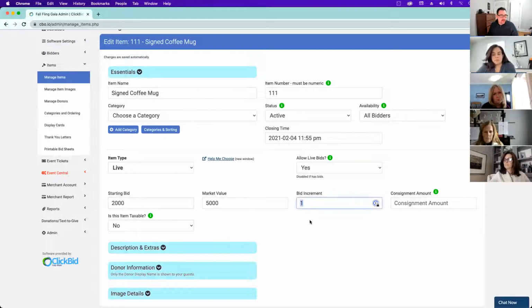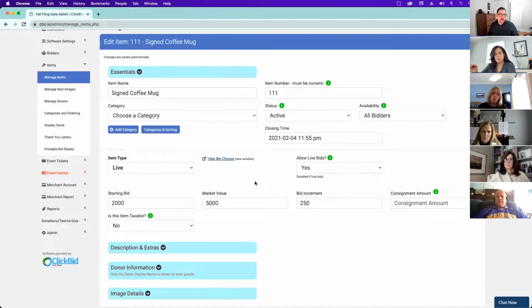And then my increments, I may choose to do $250. And so if I put in $250 increments, then if I get anywhere between 10 and 15 bids, I'll land right around that $5,000–6,000 mark. Let's say I get 10 bids, that's going to be $2,500. I'm going to be right in that $4,500 range. So hopefully I can get another handful of bids and we'll be at the $5,000. That's typically how I look at starting bids and increments.